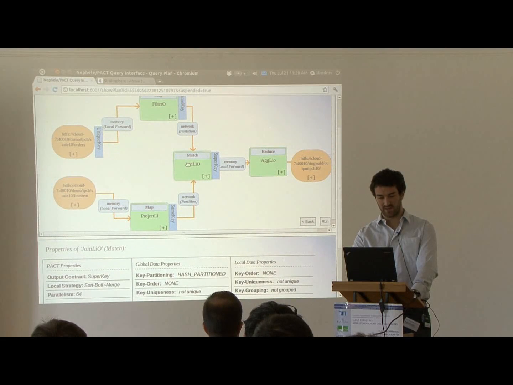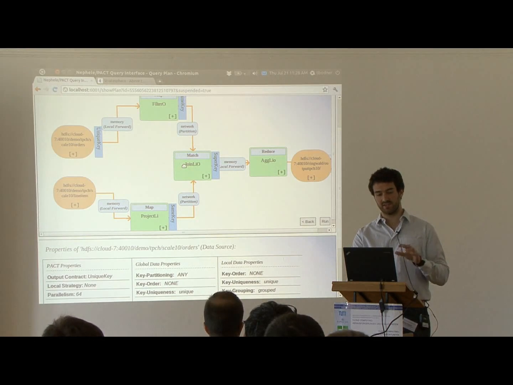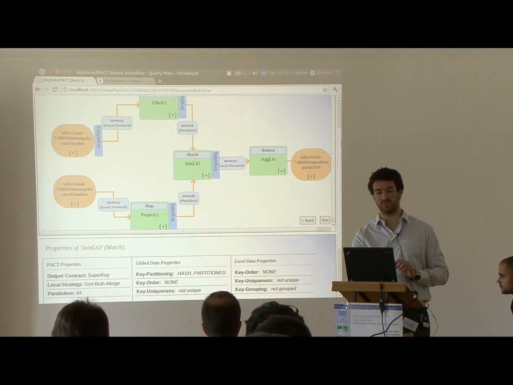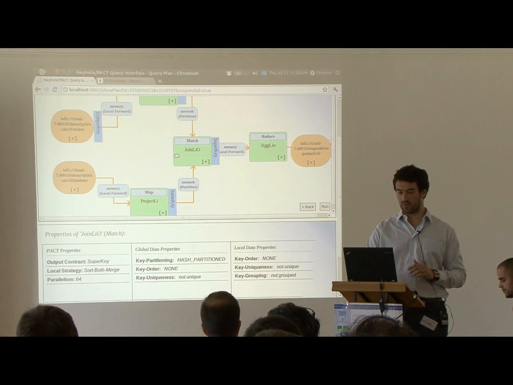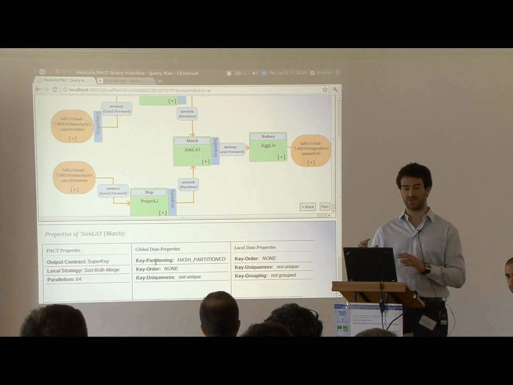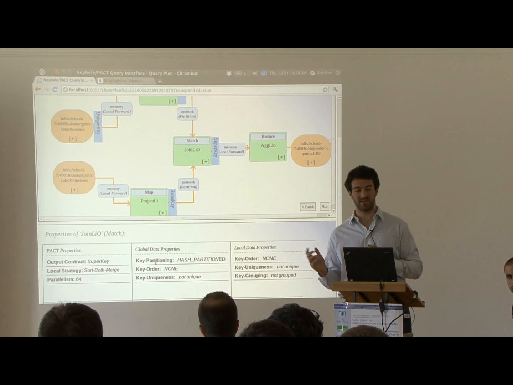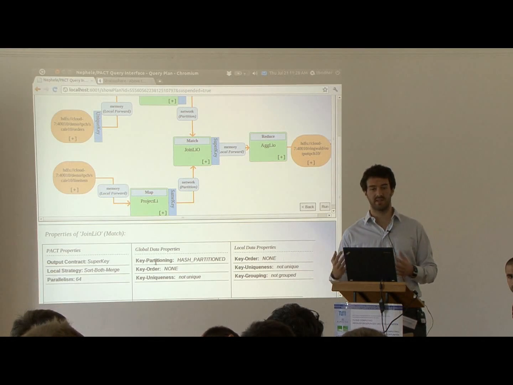When I click on the several contracts, you will see some properties of the inputs and the outputs of the contract. And for example, for our match contract, we see, okay, we have a key partitioning, which means our keys are partitioned, and from now on, our later contracts can use this knowledge.